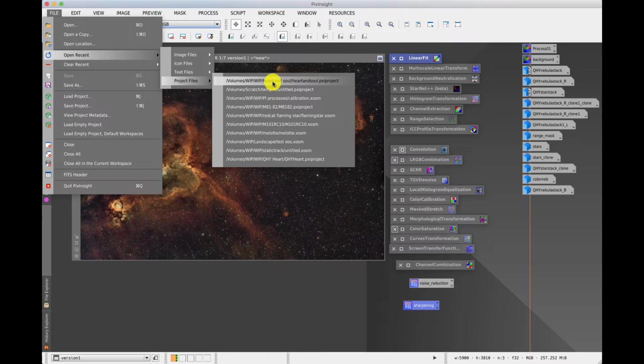I think this is about 5.5 gigabytes because it's saving every state of the image, all the process tools with their settings, and all the interim images that you see on the right hand side. So while it needs a big disk drive, it means that you do not lose anything, and you can retrace your steps and you can go back over it again in a slightly different way.